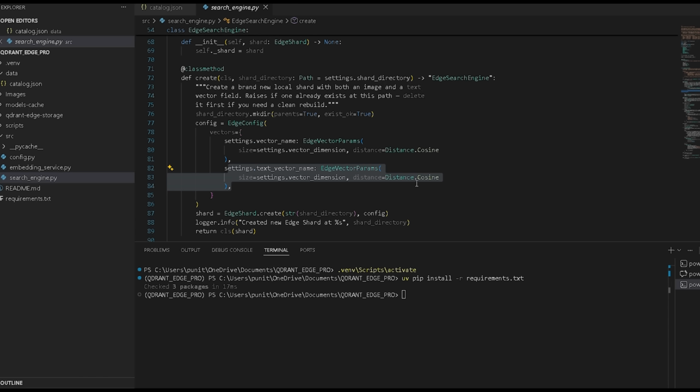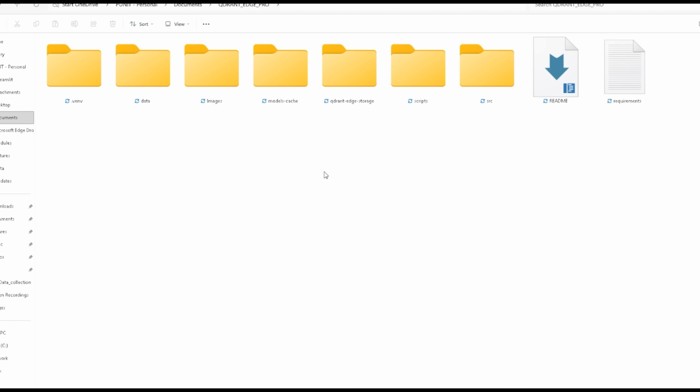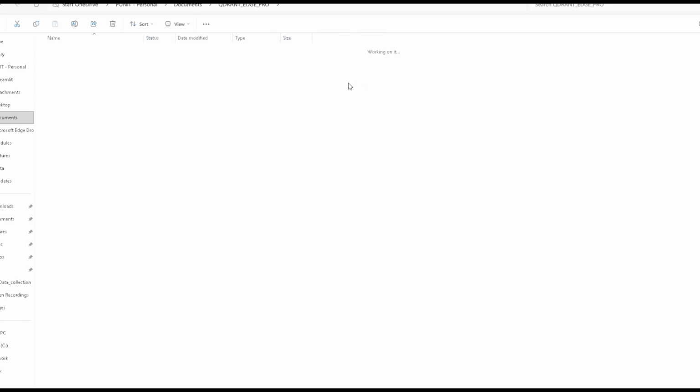Now we can see the Qdrant Edge storage folder is created in our own directory, and in it we can see the segments, the WAL, and the edge config.